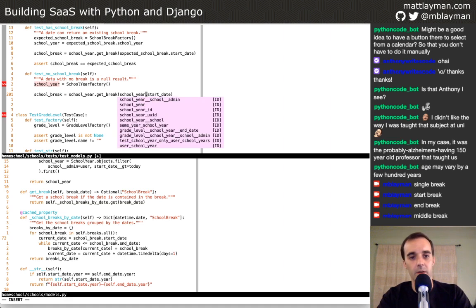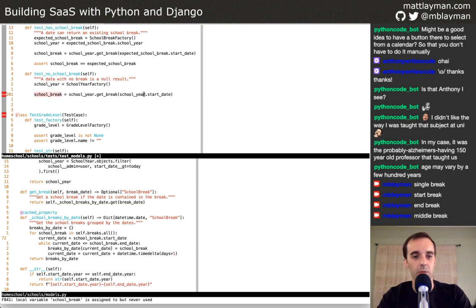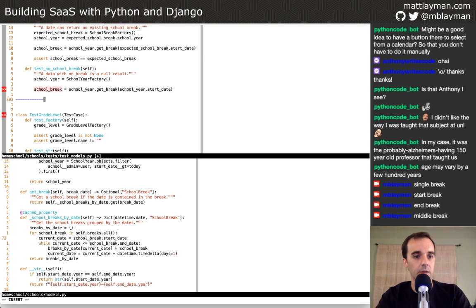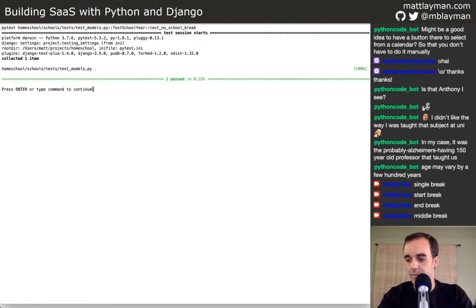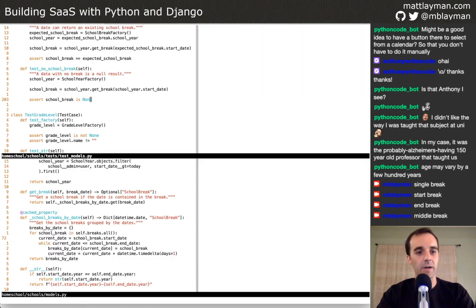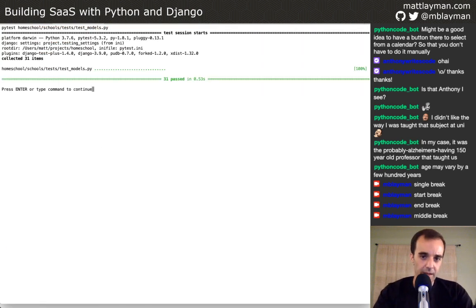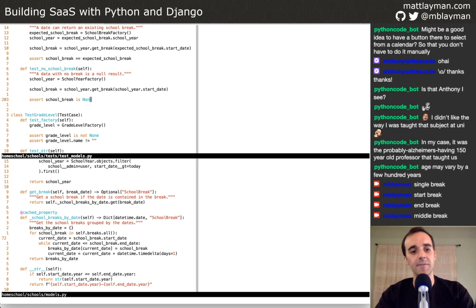I know that there's not going to be any data there because we didn't create a break. So we can assert school break is None. That should return None. Okay, this whole file is still passing. So we have the tools in our toolbox to work with.